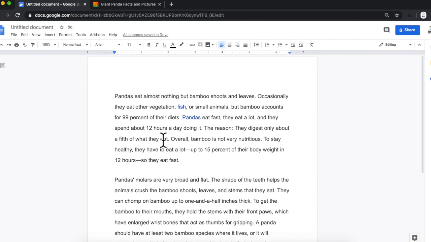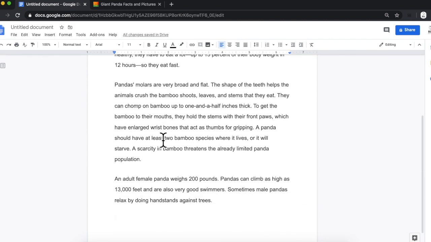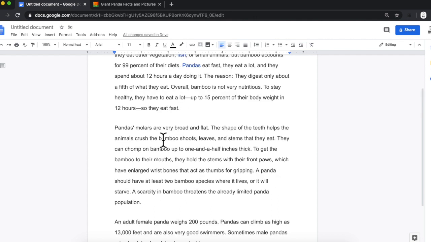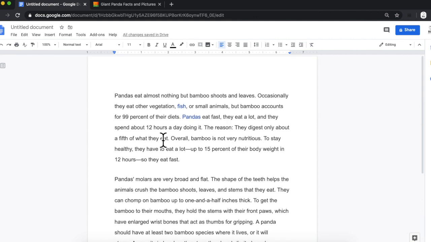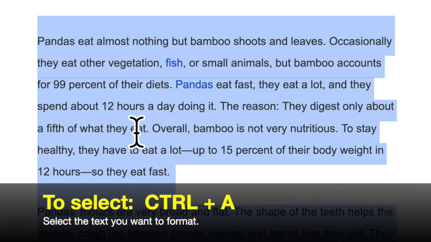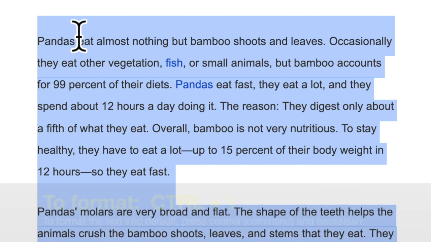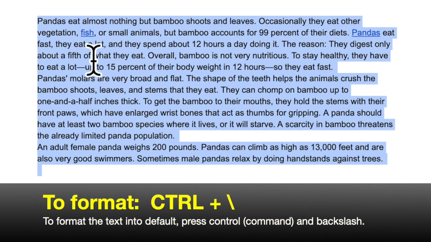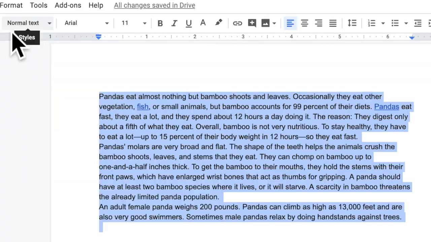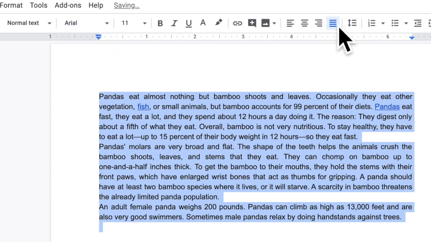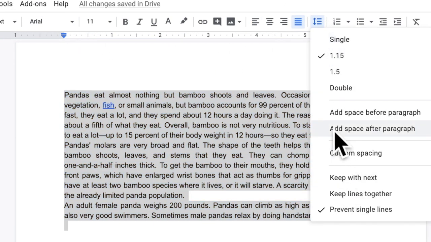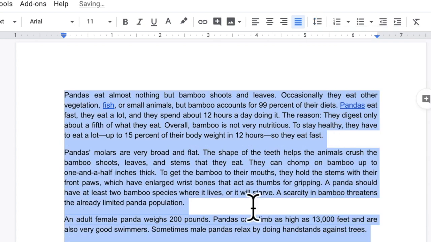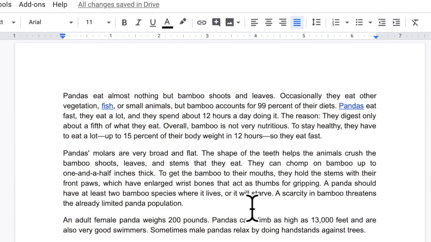our reference. Makikita nyo na pag nag-paste ako ng text from the internet, it's not formatted in the way that I want. So anong gagawin ko? Remember, we only need 2 seconds to format. Control A to select, and then on your keyboard, press Control / and it formats it in a default format niya na mangyayari ay normal text and then Arial and then we do whatever that we want. So let's say add a space after paragraph. Easy formatting in 2 seconds.